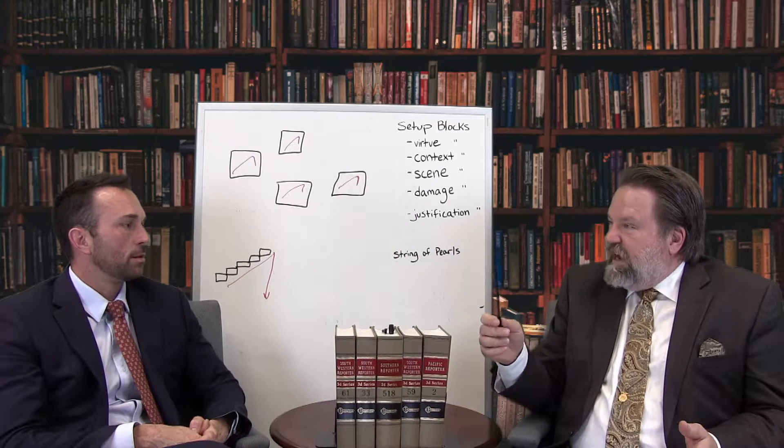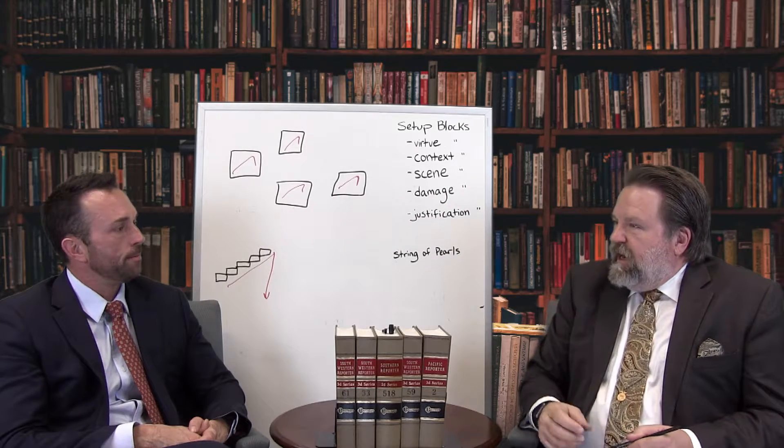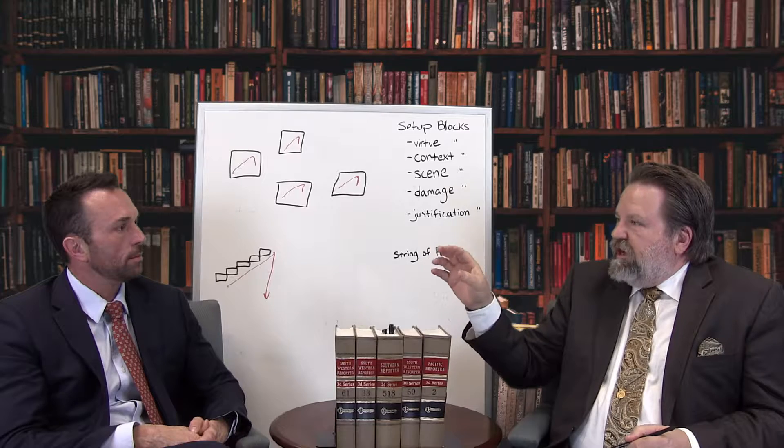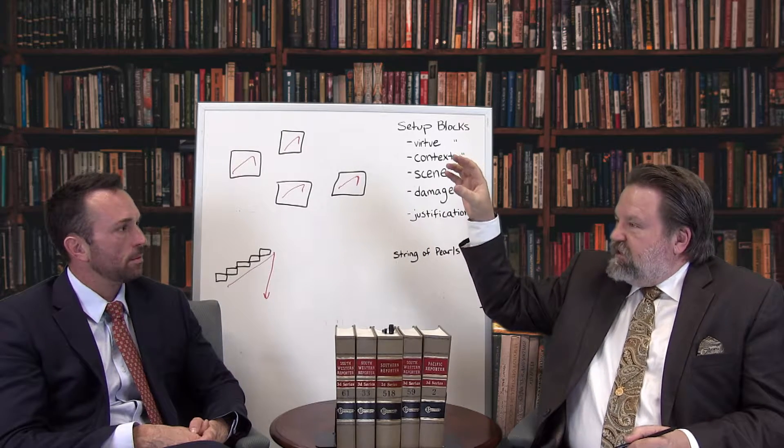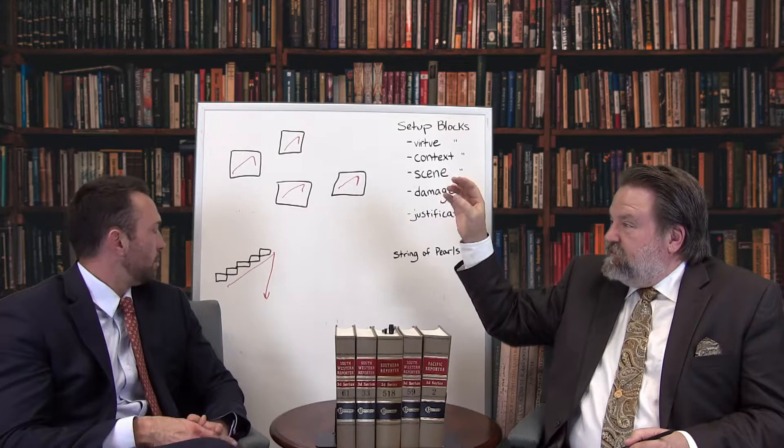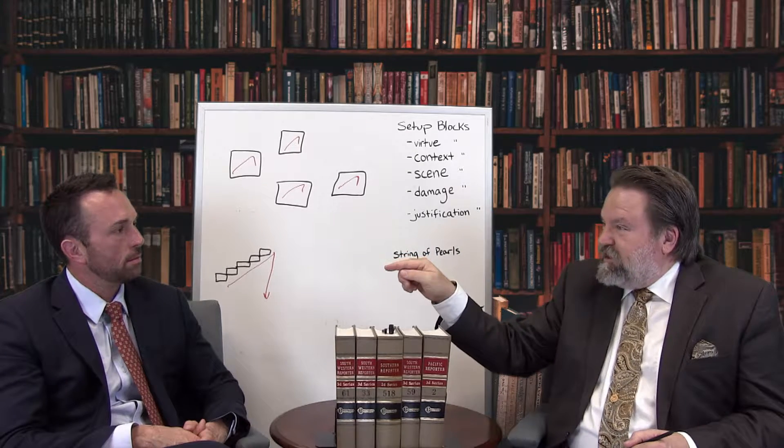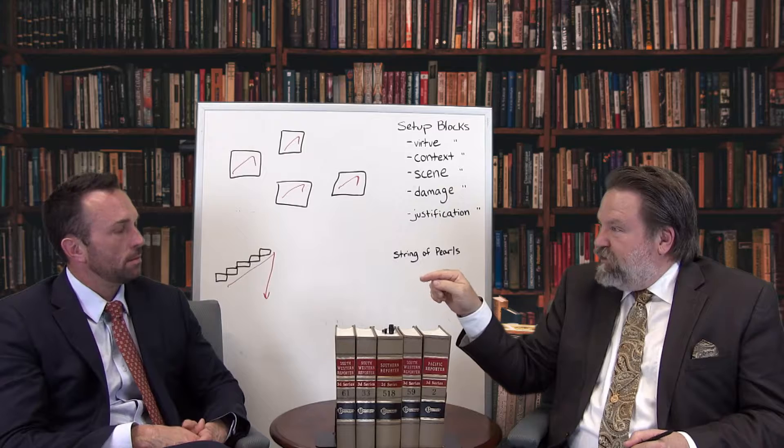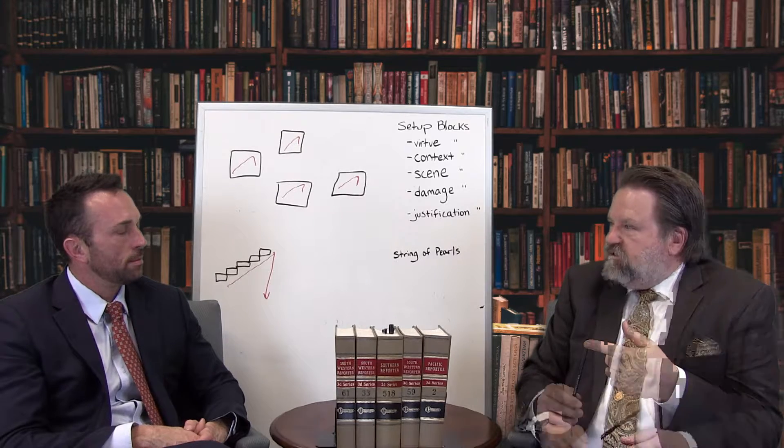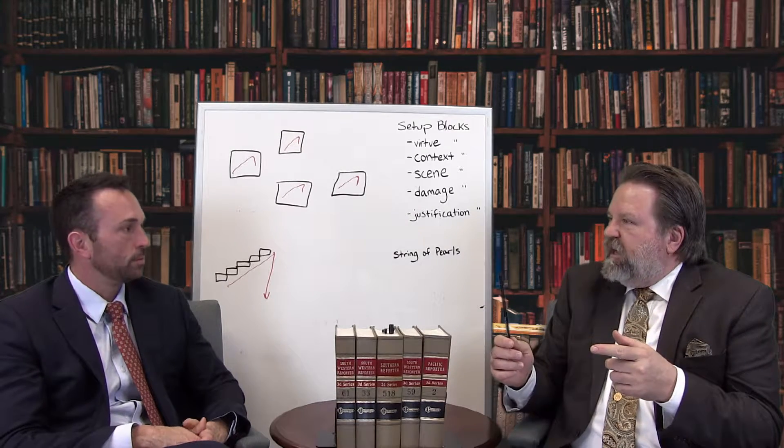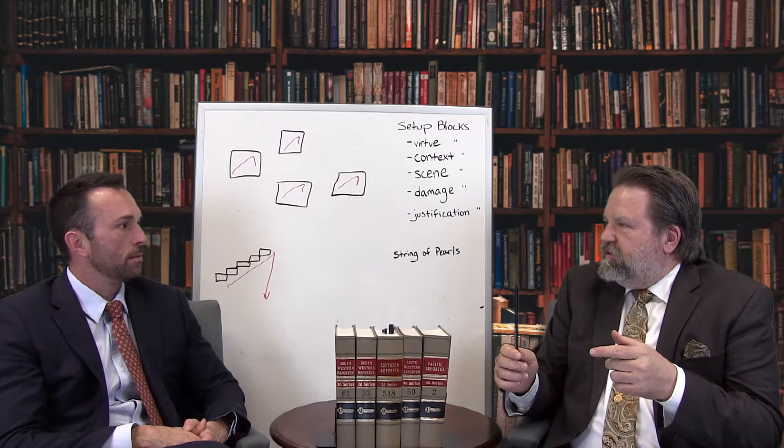There's the virtue block. Now I've got her to admit that distracted driving is a bad thing. I'm going to add another block that's going to say, and I changed this one because I started with, let's tell the jury why you didn't follow those rules, but I wanted to do a virtue block of distraction. So now I've got a distraction block. Now we're on block five. Let's tell the jury what caused you, what caused this wreck. Say, I don't have to make it about, well, it's your fault. Let's talk to you about what caused this wreck. You're thinking because he stopped too short. I'm thinking because you're not, you're distracted. Yeah. Right.